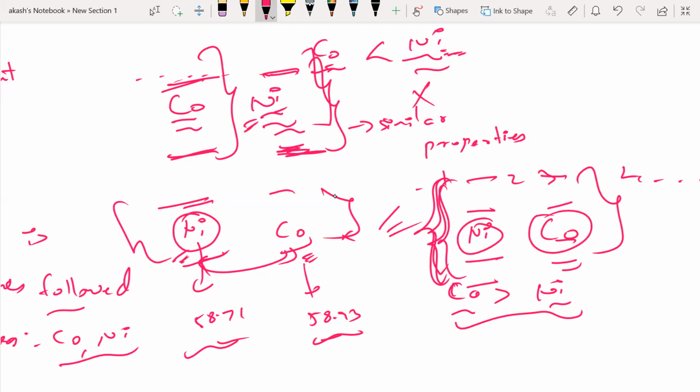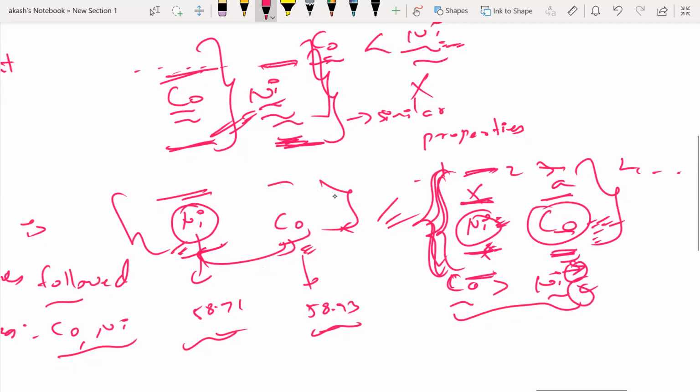I told it wrong earlier, right? First nickel should come, then cobalt should come. But they were not fitting into the properties. The elements above and below, the properties of them were not matching with that of cobalt and nickel, in the sense that the elements which are here, X, Y, Z and all that, their properties were not matching with nickel. In the same way, say I had some elements A, B, C, their properties were not matching with cobalt.